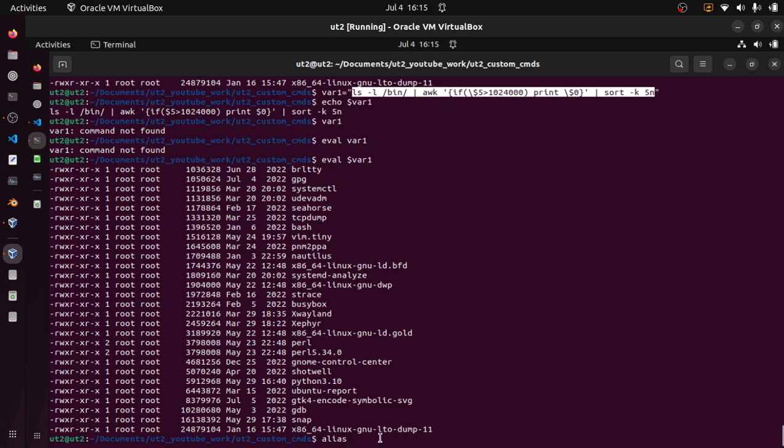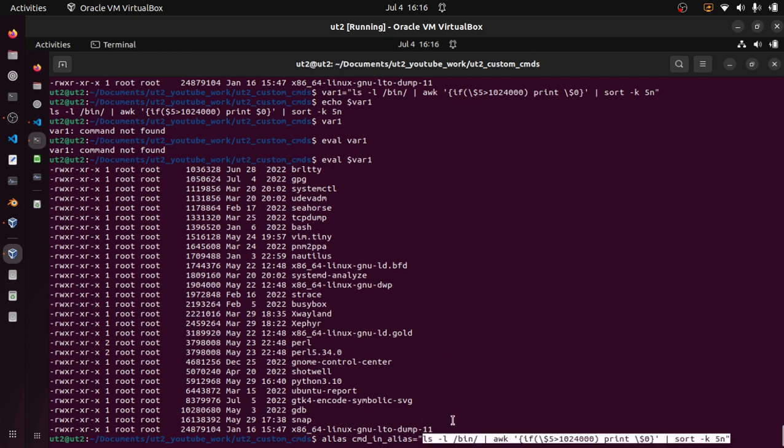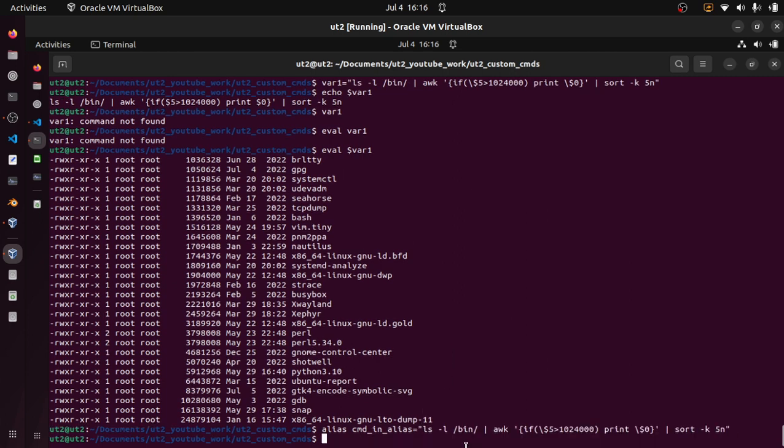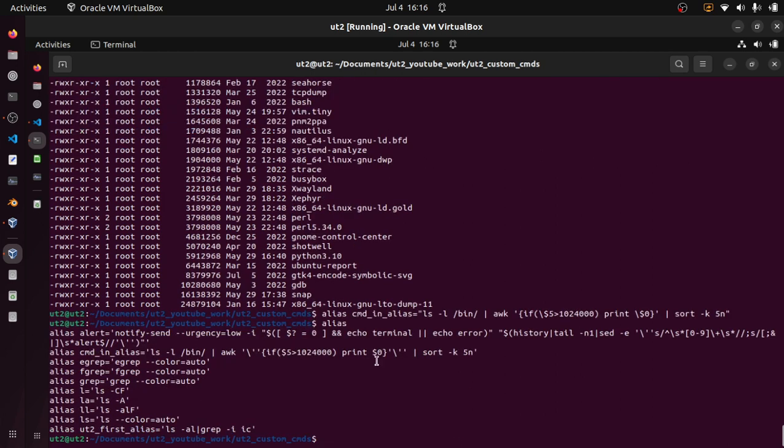Let's say this is the alias I want to give, cmd in alias. Okay. Now similar to a variable, I will paste this complete command inside this alias. Now the cmd in alias is defined.